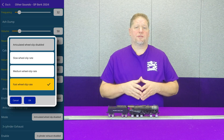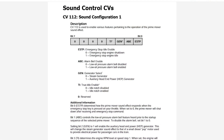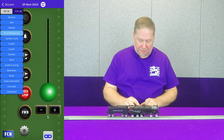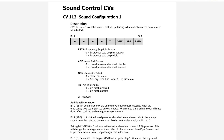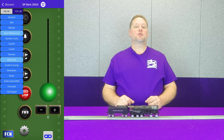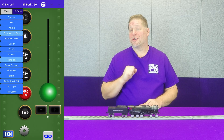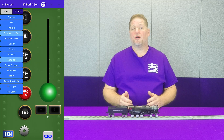This is all set in CV112. For those not using the app, you can go into the user's guide and refer to CV112. CV112 does several things — just to avoid shouting over the locomotive, let's bring it to a stop and mute it. In CV112 there are several things you can adjust. For Econami and Tsunami 2 users, not all features may be available, so check the manual for differences. CV112 can determine the type of fuel being used — whether you want hand shovel coal, auger fed coal, oil burner, or wood burner. It also determines whether you want a lifting or non-lifting injector, a power reverse, or a manual Johnson bar. You can even do the sound of a three-cylinder — we'll save that for another video. You can also set up the articulated exhaust with and without wheel slip, and the values you set in CV112 determine all of those sounds.